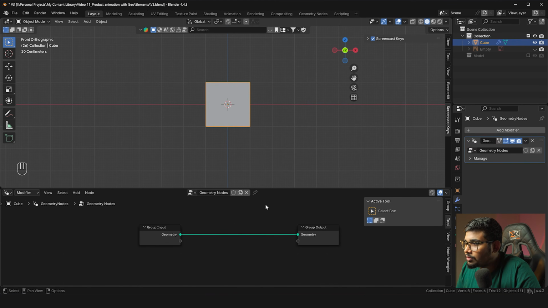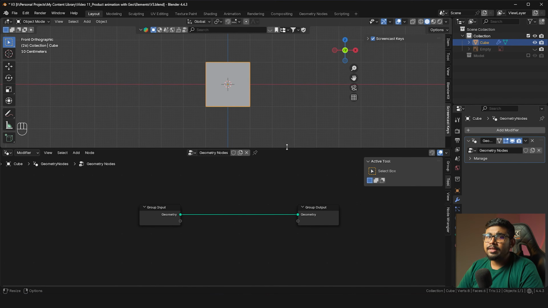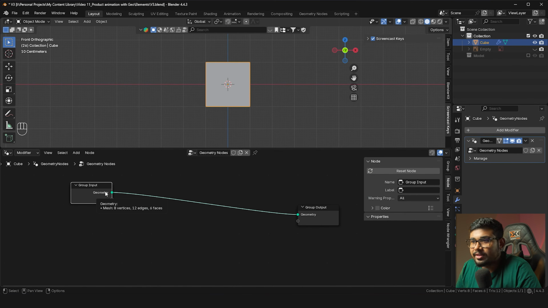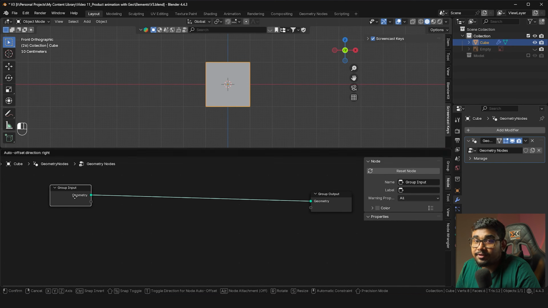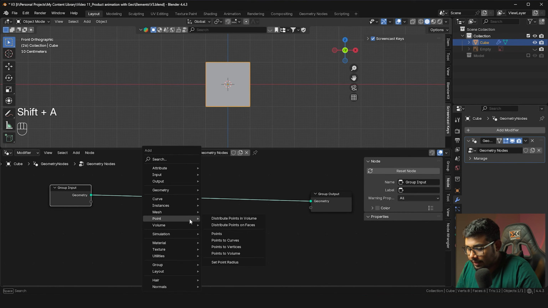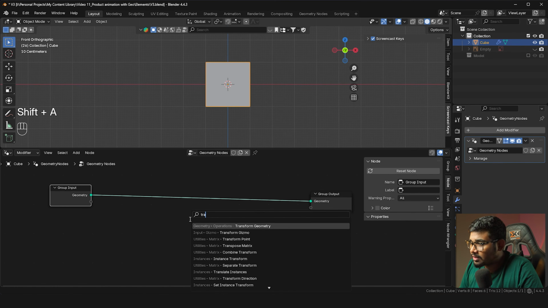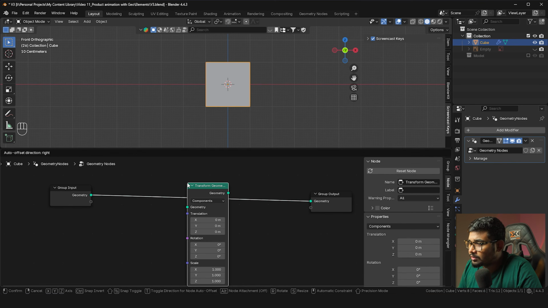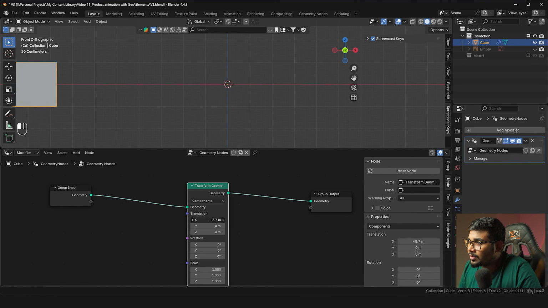Let's add a new node. So if you're completely new to geometry nodes, these are basically nodes that run from input to output, and whatever you put in between mainly acts as an operator. So if I just show you a little glimpse, like if I add a transform geometry here, from here you can see that I can modify the transform property.